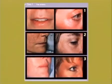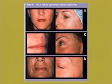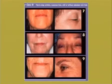If you're treating a patient for wrinkle reduction, you'll need to determine the elastosis level. This is done by comparing the patient to the photos in the Fitzpatrick-Goldman classification of wrinkling and degree of elastosis scale, which is provided in your operator's manual. Patients who are evaluated to be between a 2 and 6 elastosis level have been found to have the best response.